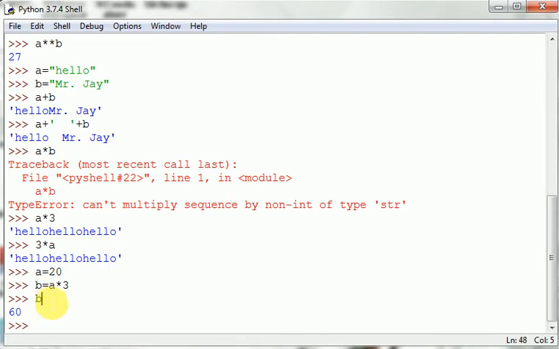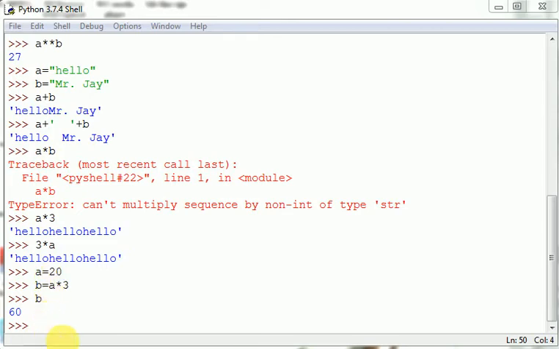So when we print b, it will return 60. Okay, this is your assignment operator. Either you may write a equal to 20 or you may use any expression, any formula. In that case also you are using the assignment operator.